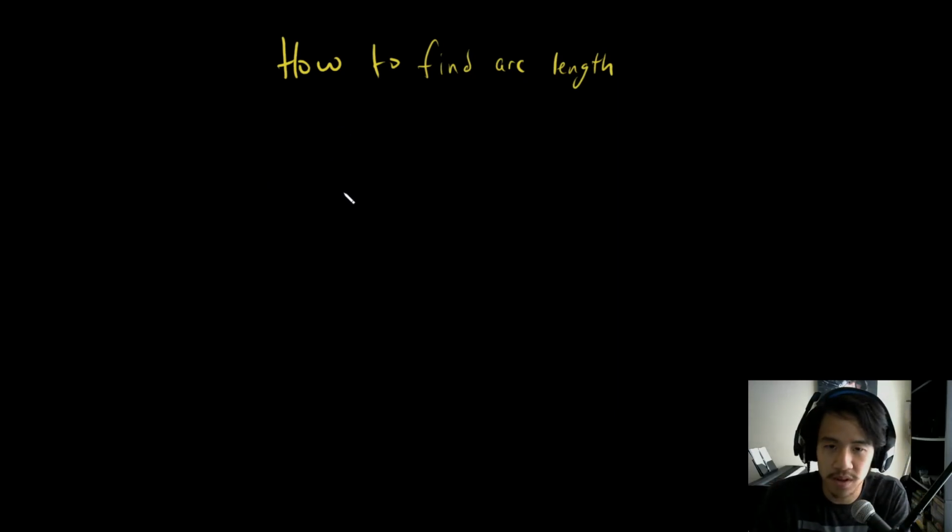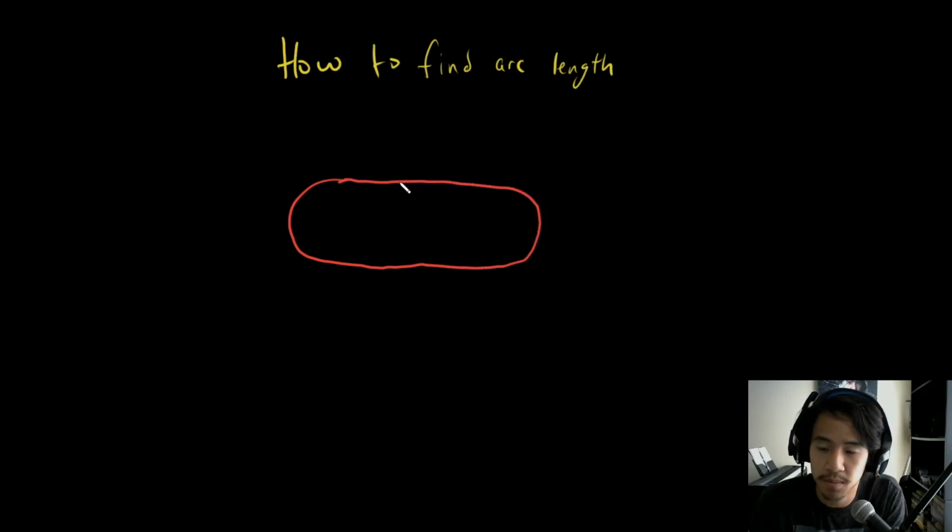So the way that I want you to think about this is imagine you are a sprinter and you are going to run around the school track. We know that one lap around the track is 400 meters. And instead of calling it a lap, let's call it the circumference, even though it's not a circle.